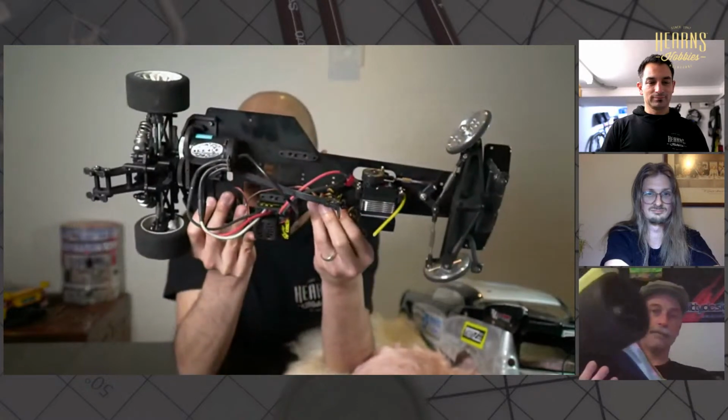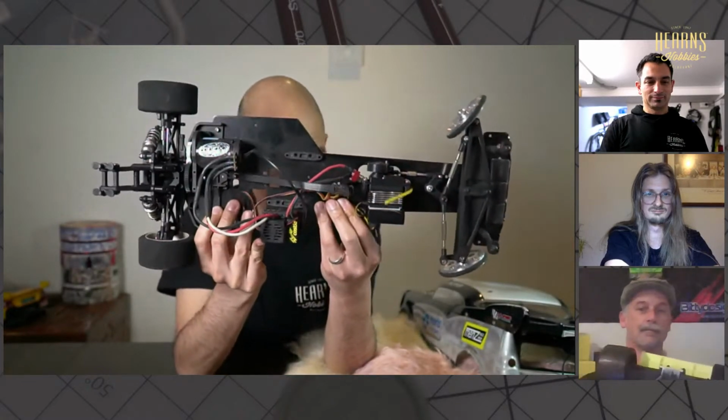The other problem is going to be the traction part of it. So it's got some fat foamies on it. Just got to be careful when you put on the power, but I guess if you got it geared right, you shouldn't wheel spin it. But yeah, so this is a bit of a relic as well.